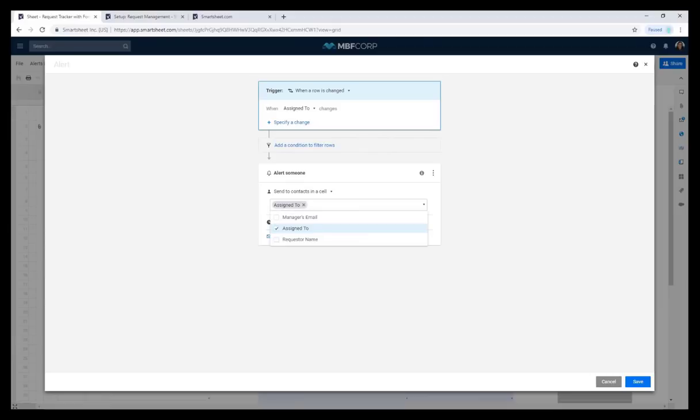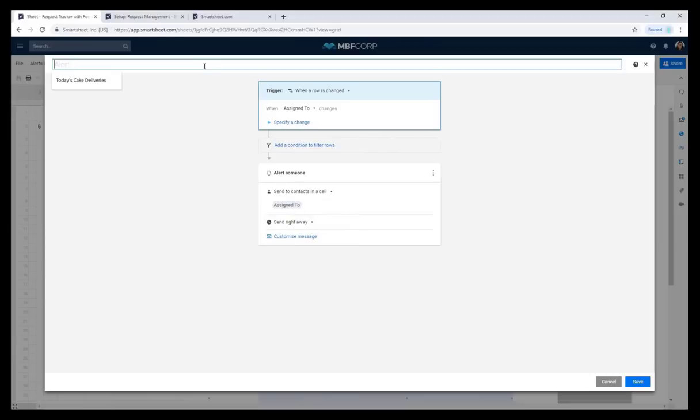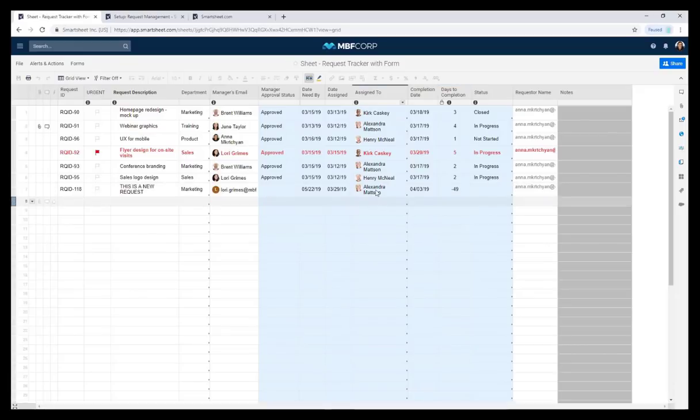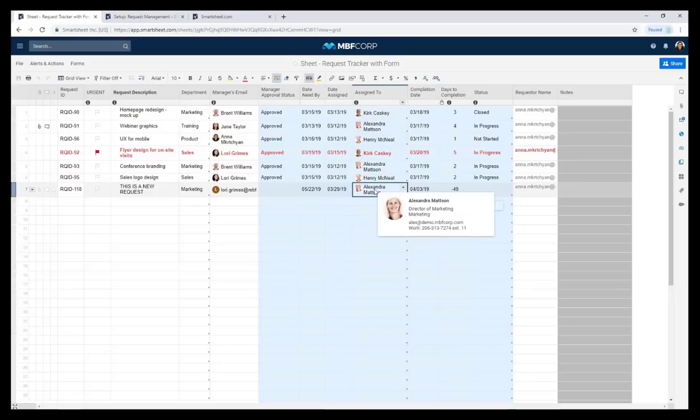As you saw here, there's a lot of different options for alerts. So you can send it to individual people, or you can even use Microsoft Teams or Slack as a destination for your Smartsheet automation. I can then also customize my message, my schedule, and so on. And I typically add a name to my alert. So what I'm going to do is call this New Design Task and click Save. Now I know that I don't have to take any extra steps because every time I assign somebody to a task, that person will be notified by Smartsheet and they can come right into the sheet and get to work.